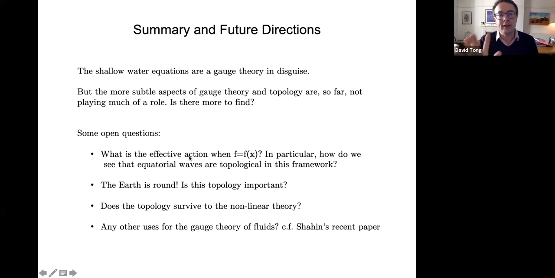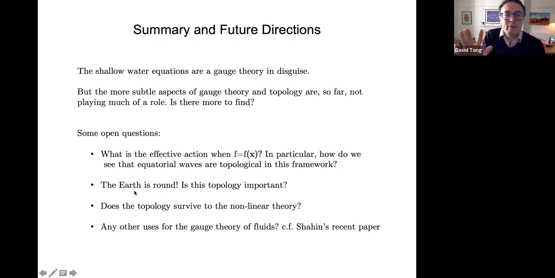One thing I've utterly failed to do, despite quite a lot of attempts, is to understand how those equatorial chiral waves appear. What's needed to do that is to take the Coriolis force and make it a function of space. Because as I pointed out, the Coriolis force to get the chiral waves has to vary over the equator. So what I would love to do is get an effective action in terms of a gauge theory when F is a function of space, to try and understand what I called the Yanai wave in particular before. I've completely failed to do that.